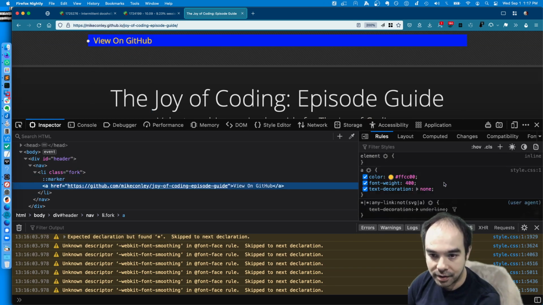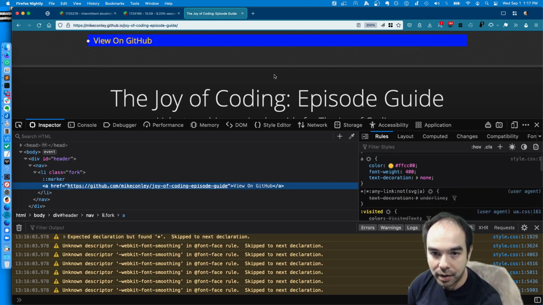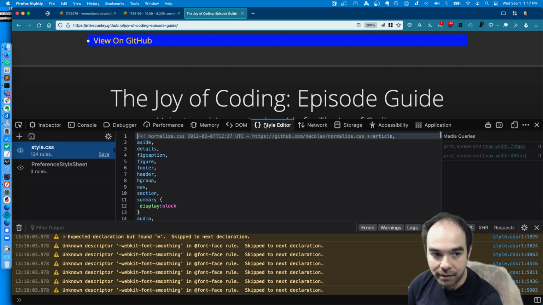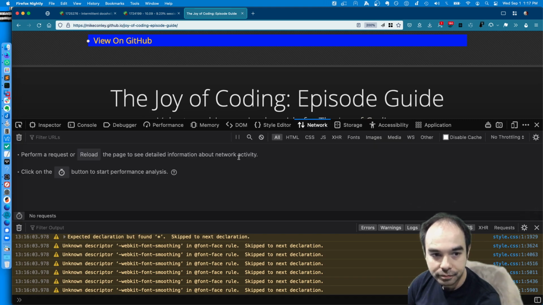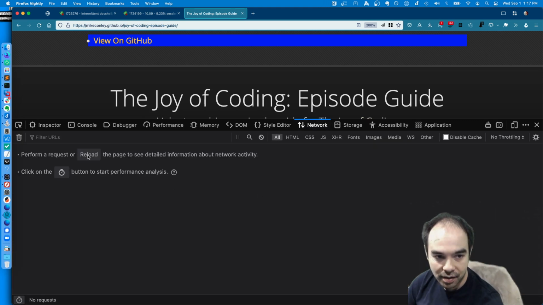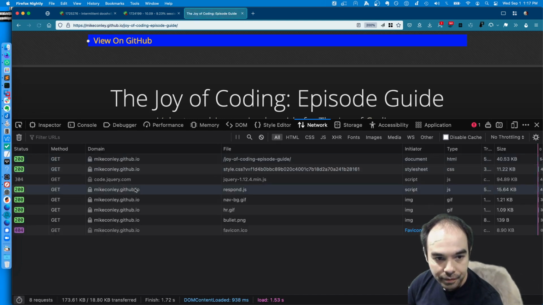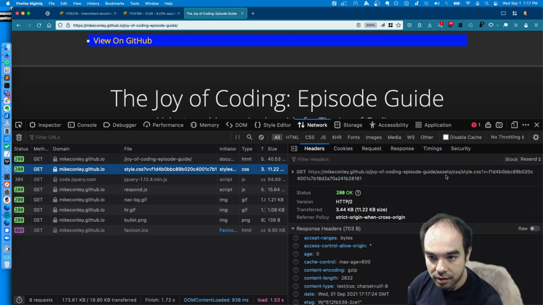And then here we have the text. Now, what's interesting is I'm pretty sure that at some point this was a green button that appeared over here. So I haven't changed the style sheet recently. So my first question is the style sheet, where does it come from? Let's take a quick peek, reload the page, and see where the style sheet comes from. Style sheet does come from us, from assetstyle.css. That's interesting.